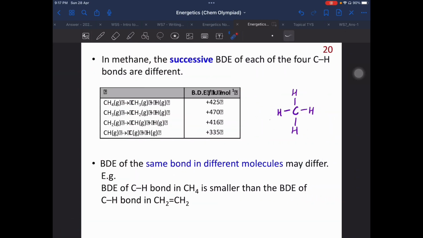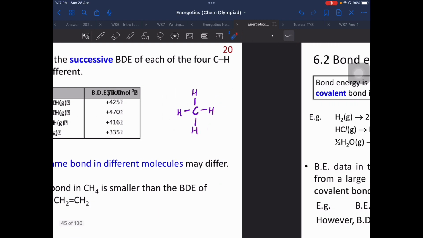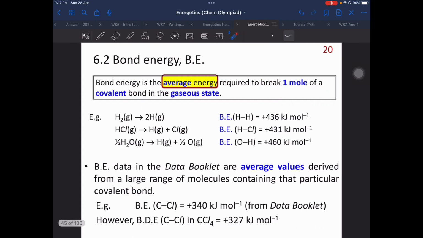We just use this as an example here. Over here I have a molecule of methane, CH4. In total there are actually 4 of these C single bond H covalent bonds. Since they are all the same type of bond, single bonds between carbon and hydrogen, I will expect the bond energy for each of these bonds to be equivalent. So something for you to take note of. We are going to take a look at this in a few examples.